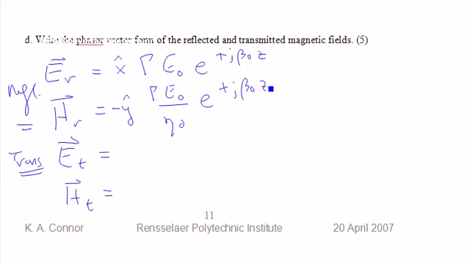You notice the only real difference here is the direction of propagation indicated by the plus sign in the exponent and the change in sign for H and the incorporation of the reflection coefficients.